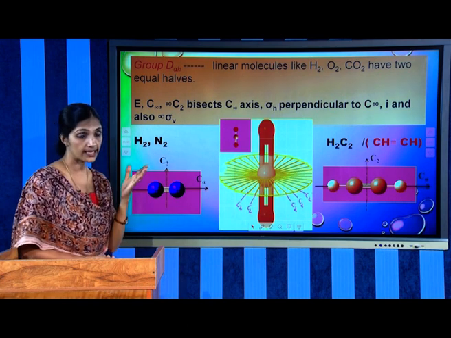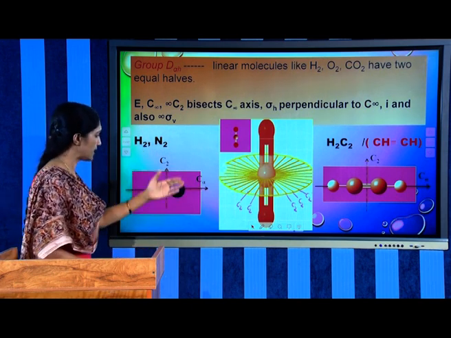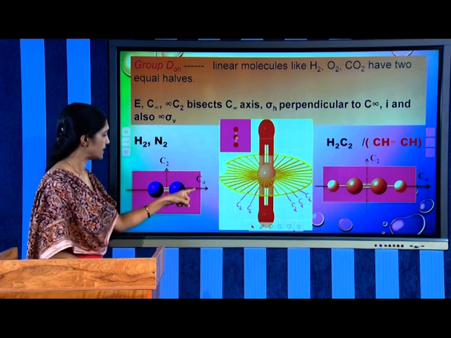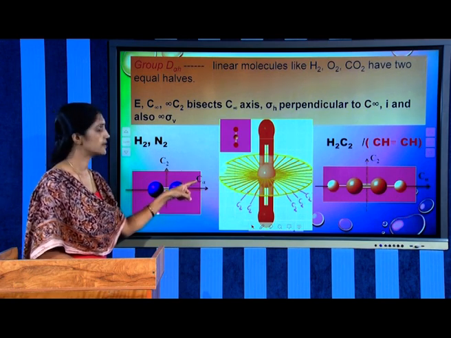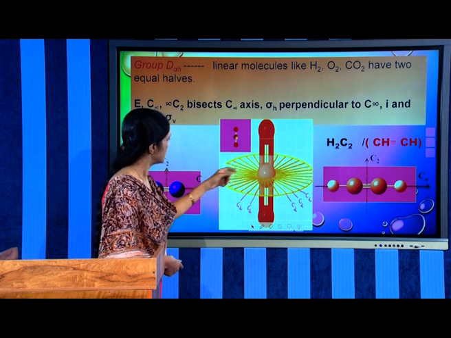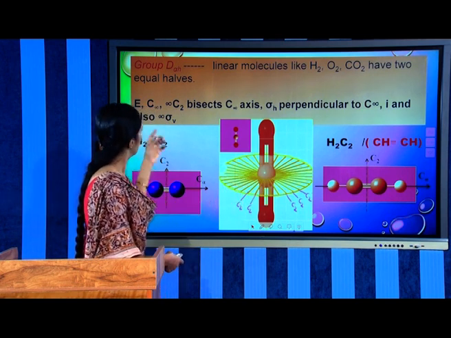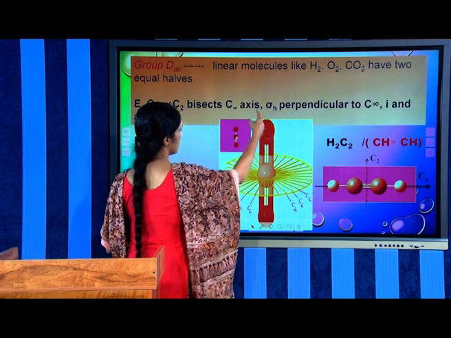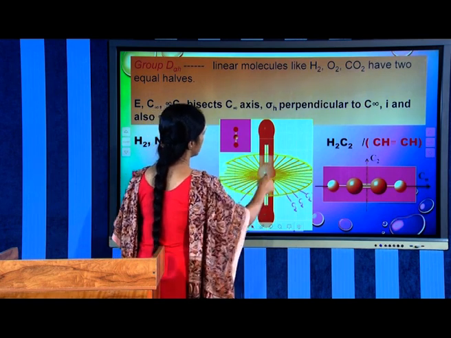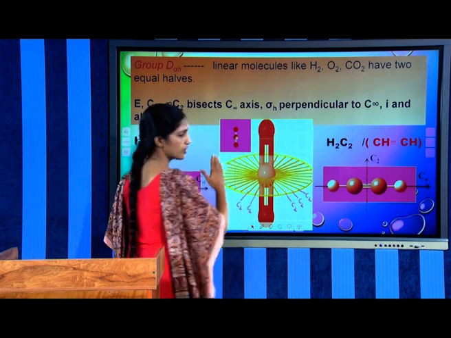Sigma v is what? A plane containing the principal axis. Which is the principal axis? This is the principal axis. So, many planes are possible, like these C2s, there can be many planes which include the principal axis. Here also in CO2 you can see the infinite times C2s which are depicted here, and the C infinity axis will be like this, going through the molecule, and a sigma h perpendicular to the C infinity axis, and i is present, and also infinite times sigma v's, that means many sigma v's are possible.